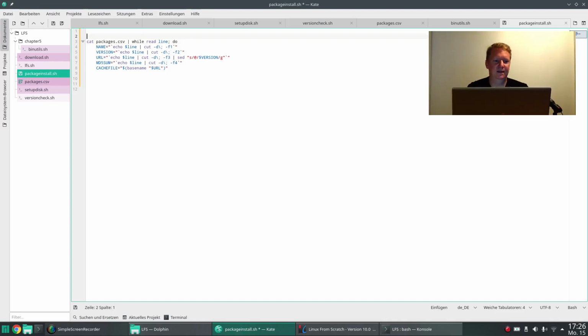One thing I need to highlight here is that reading this CSV file like this is relatively slow, and that's why I will just put another program in between here.